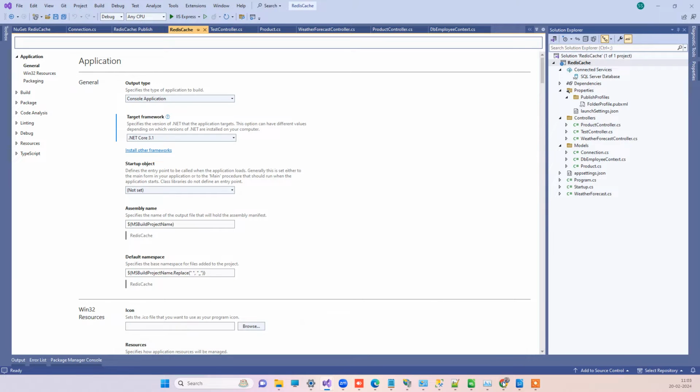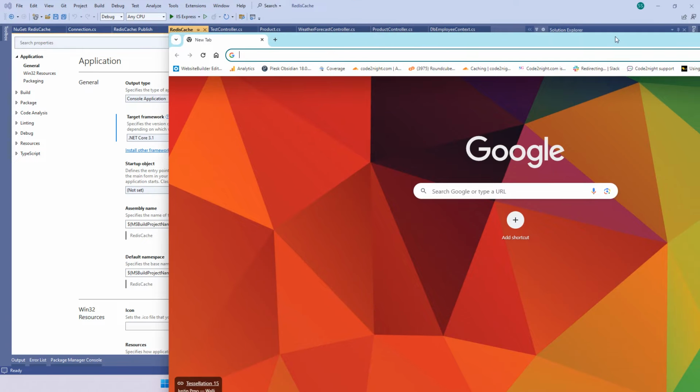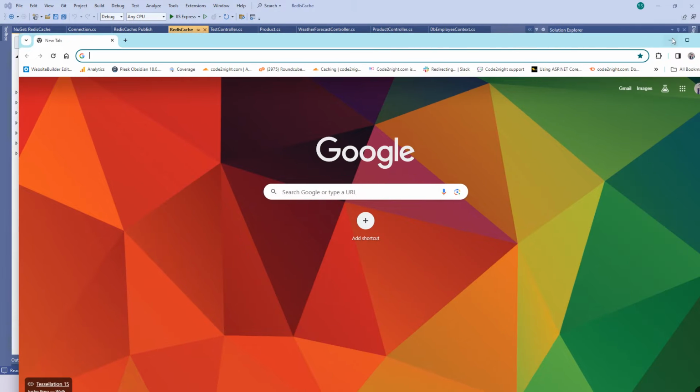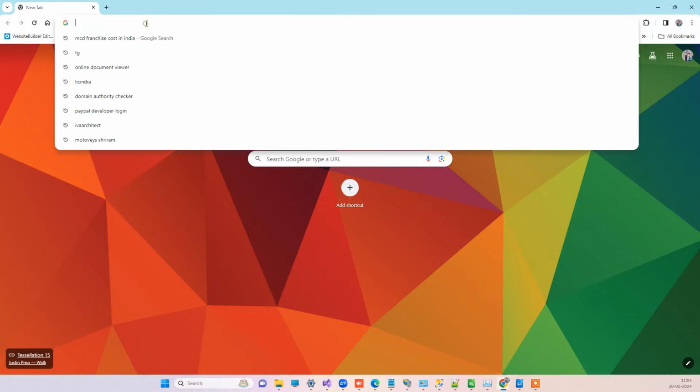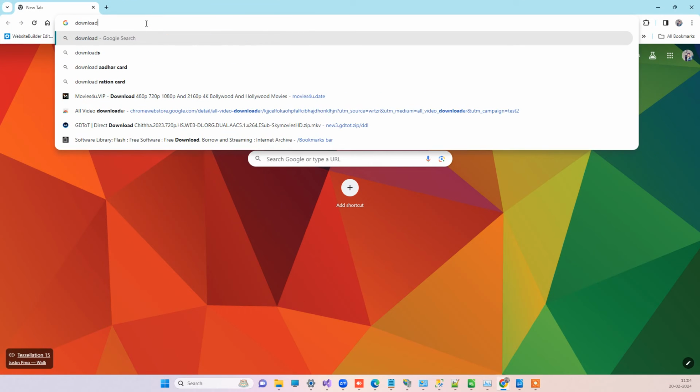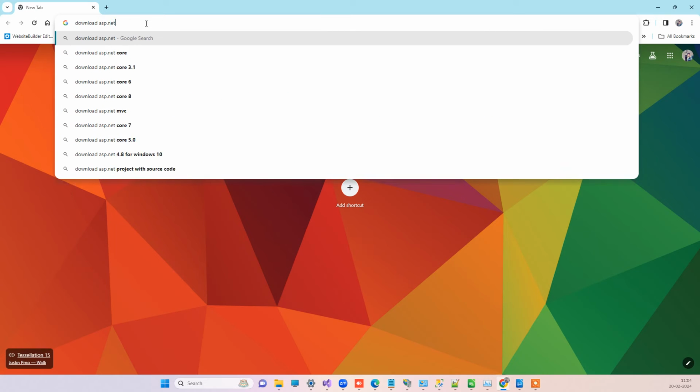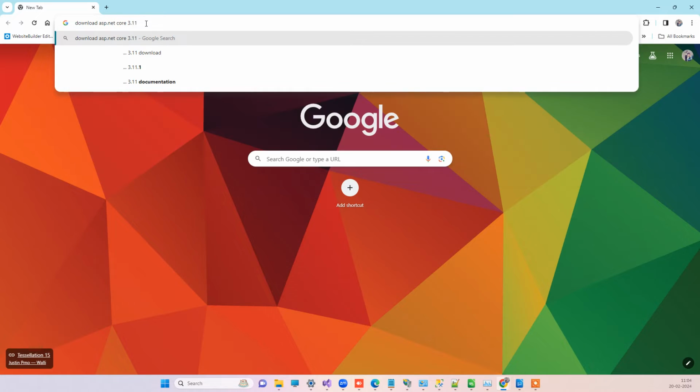So you can try the solution. You can go to Google, and like we saw the version was 3.1, so you can type download ASP.NET Core 3.1.